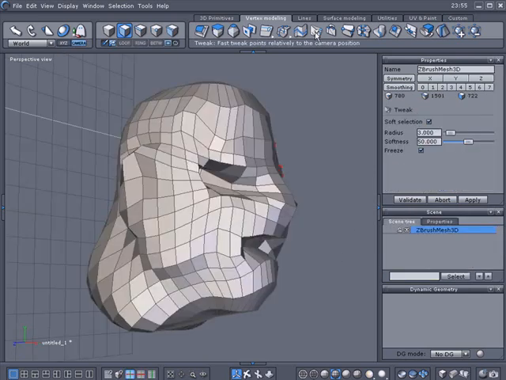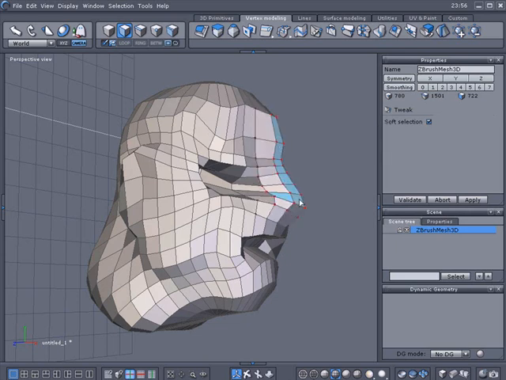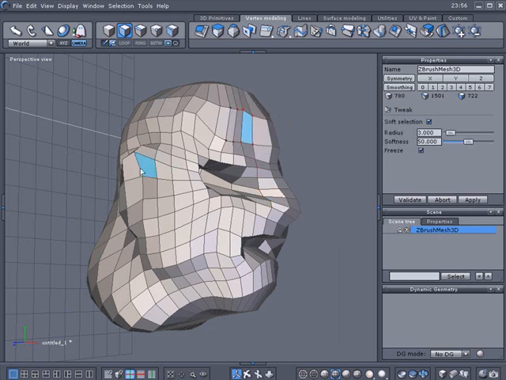This is the tweak option here. I'll select it here, and I'll select the face over here, and this lets me easily select the polygons and just drag them out and maneuver around a lot easier. I can use soft selection on this one here, and I also can hold the shift key down and drag out. So it's pretty fast wherever you want to go. Click, hold the shift key down.